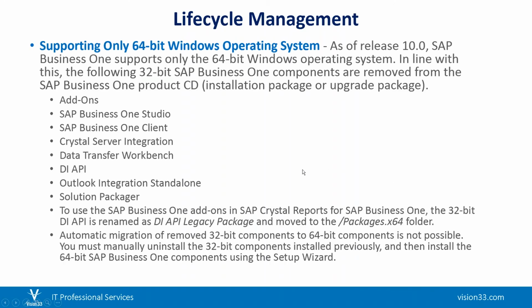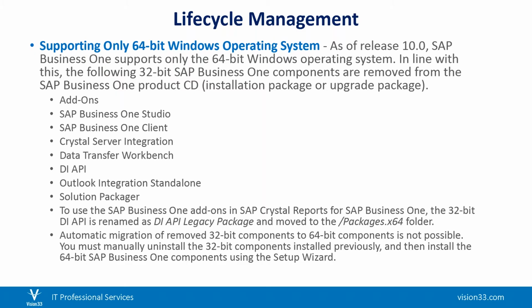This is a big announcement. I mentioned why we asked you to go slow when it comes to upgrading into a new family: typically there are always at least one and maybe multiple significant new changes that are going to greatly impact not just how the application runs, but the whole IT stack that you use in SAP Business One. And this one is huge, because starting in version 10, SAP Business One will only support the 64-bit Windows operating system. Many of you have used 32-bit operating systems in your Windows environments for years. That's going to require you to make some changes.